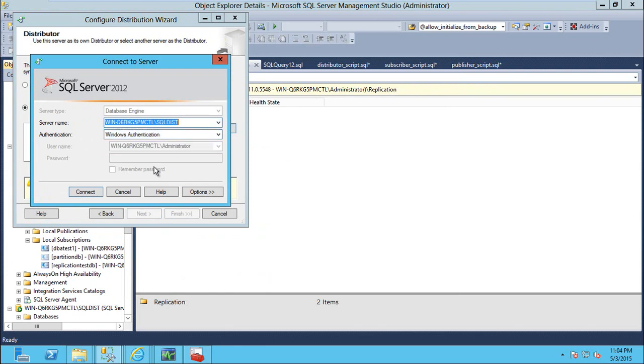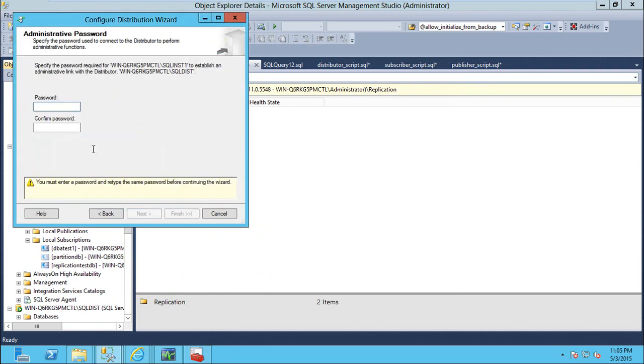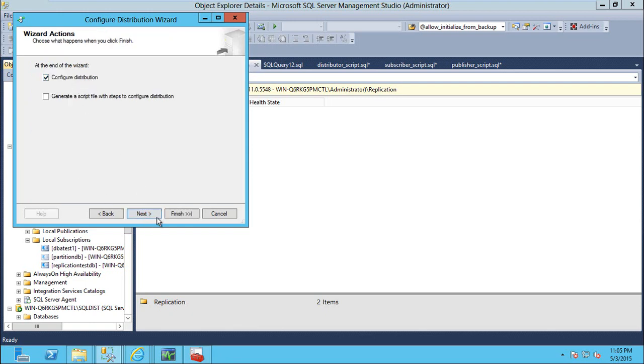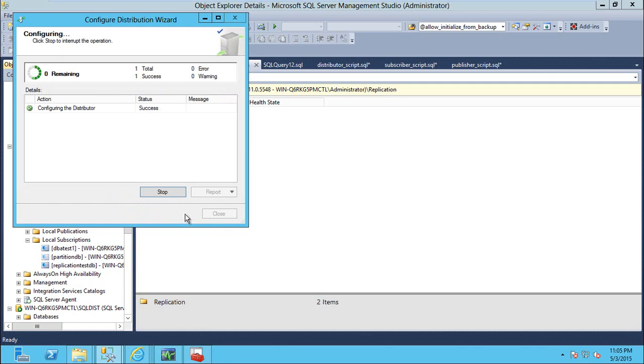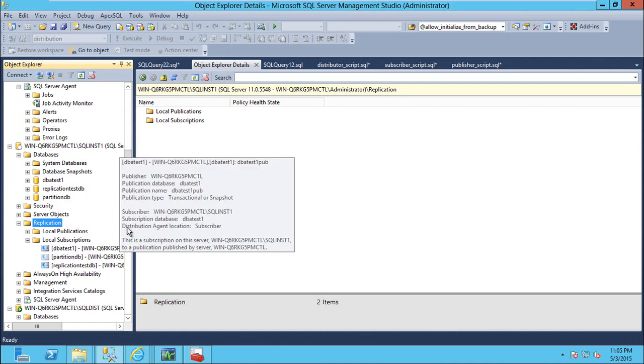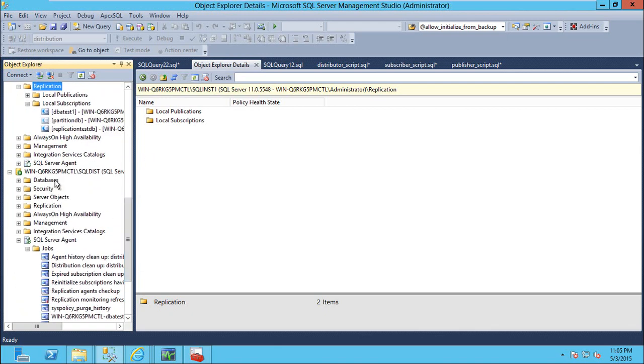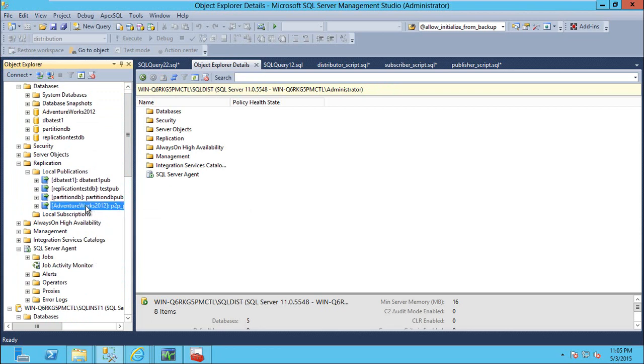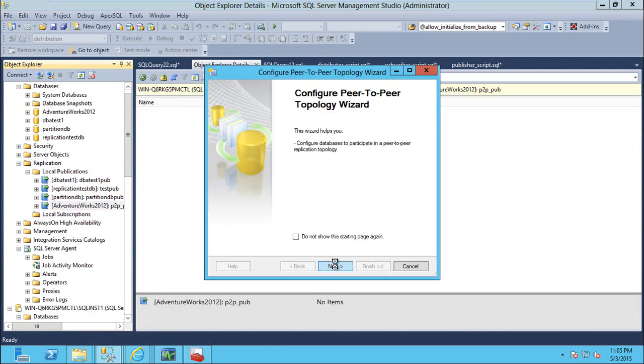This is my distributor. Okay, password is admin123. Configure the distribution. This is fine. Now, this server, the distribution database is this server.